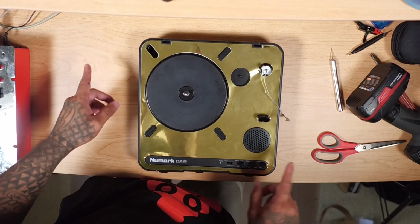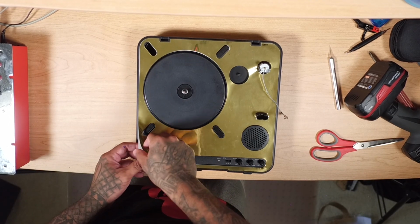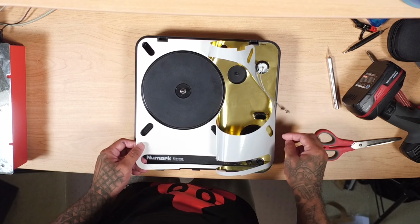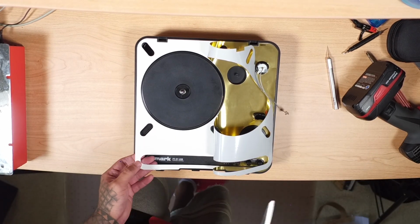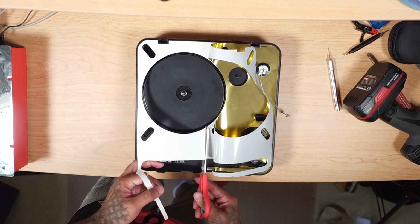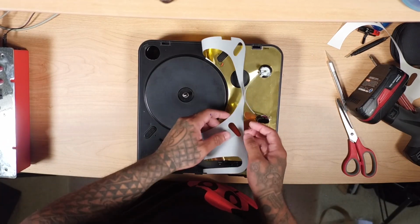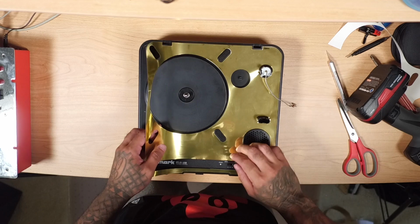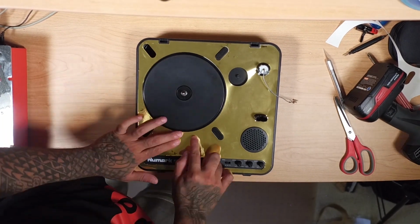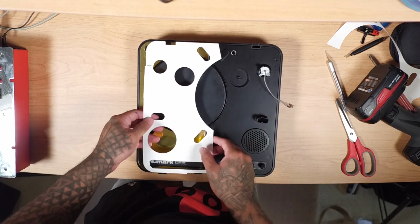So now, we're going to do this how the homie Swift 1 taught us. Just going to peel from this side. Just let our skin chill. Cut off the paper part. Just lay it back over that way. I'm going to peel off this part and just take off the paper.